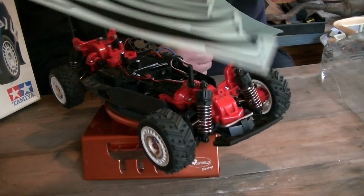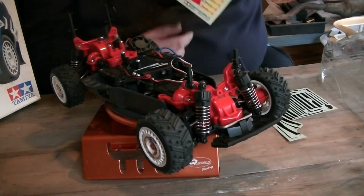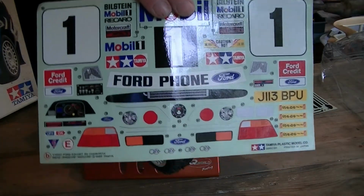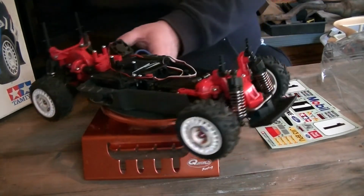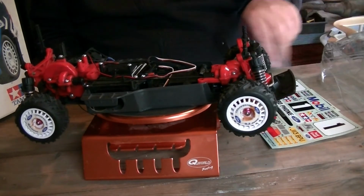Right, just thought I'd show you some of the original stickers that come with the kit. Right, so these are all original. I'll put them back in the bag in a second so they don't get messed up. But yeah, so this is my Escort Cosworth. Like I say, it is original. It is an original body shell. It hasn't been drilled for the mirrors.